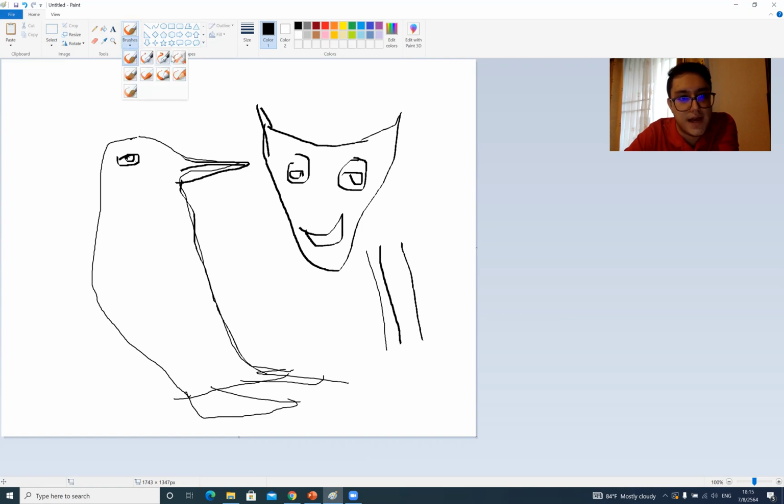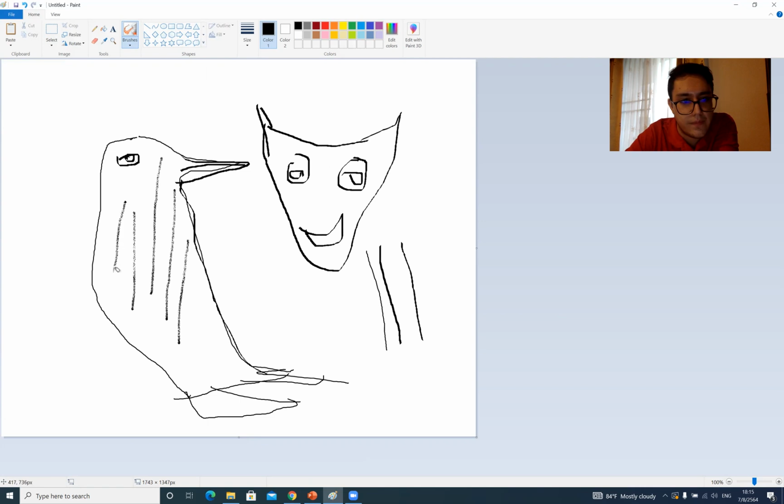It's different sizes. Next, we have the other type of brushes, which you can use to draw anything you like. You can use this as a practice.